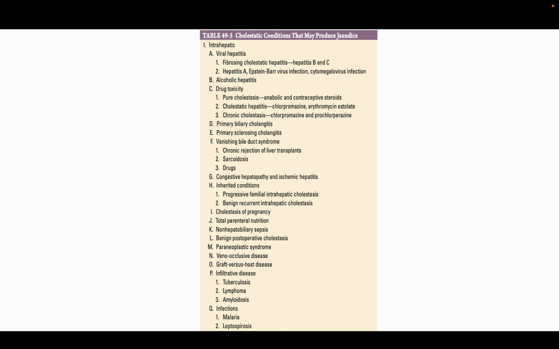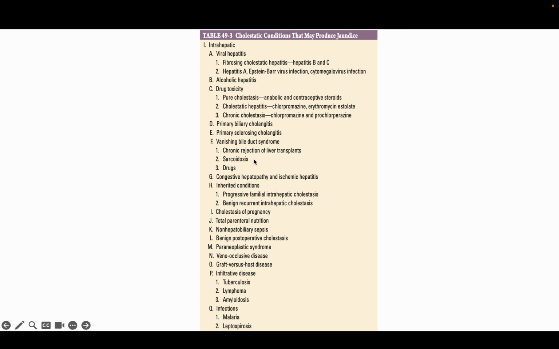But if there are hepatocellular causes, they can also cause jaundice because of some amount of intrahepatic cholestasis in them. ALT will be the predominant elevation. So it depends on the damage of the bile ducts. If the bile ducts are significantly damaged, that will cause more ALP and bilirubin elevation. If the cells are the main site of damage, that will cause more enzyme elevation. So that will tell you whether intrahepatic cholestasis is secondary to hepatocellular damage or bile duct damage.